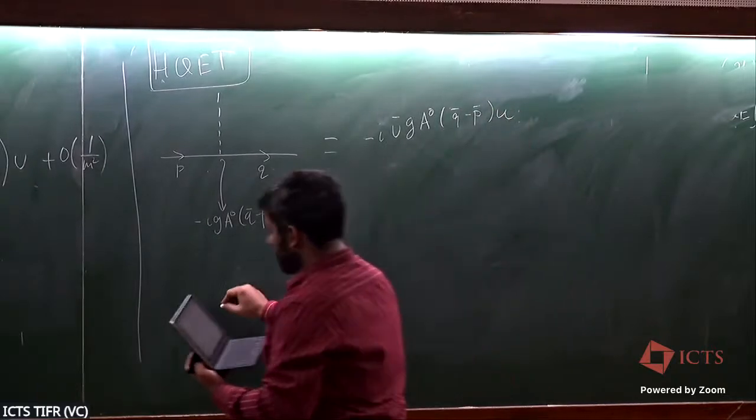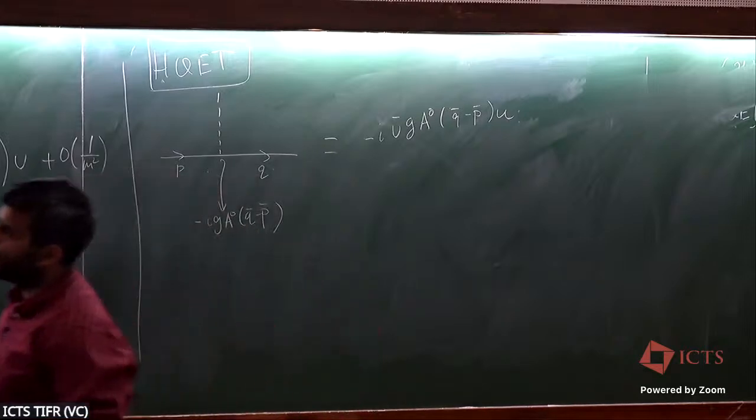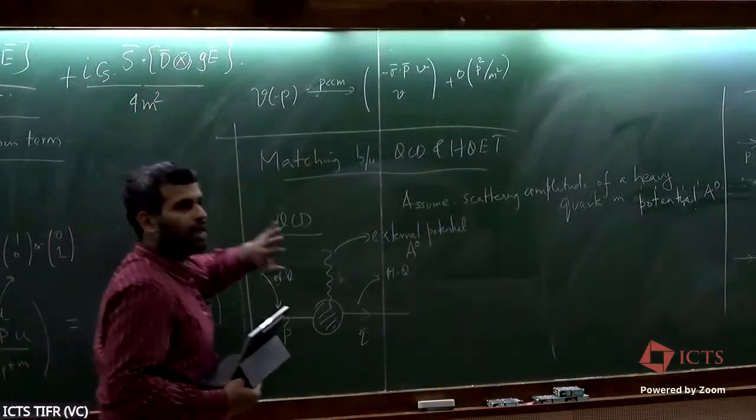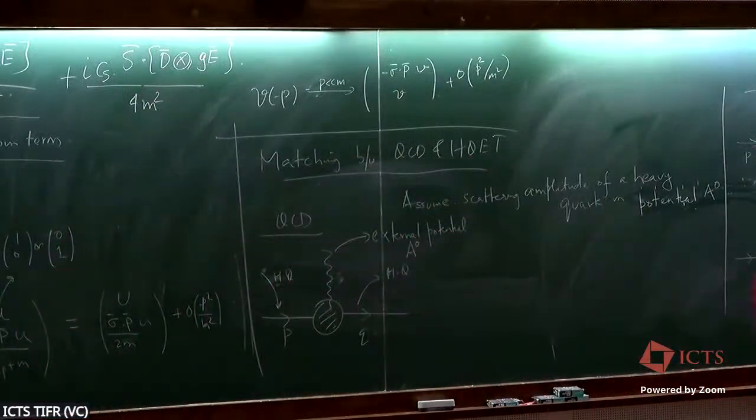There are other sets of diagrams coming. As I already told you, you have to first look at the HQET Lagrangian and see where the A0 will come from, instead of working through the whole Lagrangian. So I wrote the term corresponding to this. There would be this one that will give me A0, and then there is this one that would give me A0, nothing else. So there are three sets of diagrams that I can immediately write.